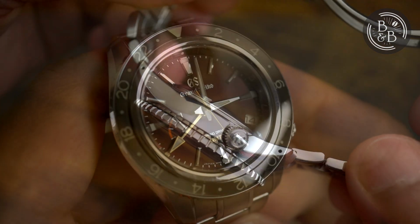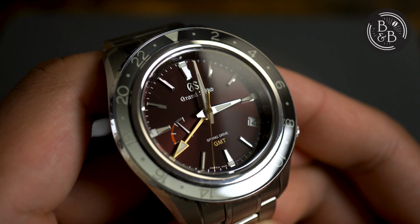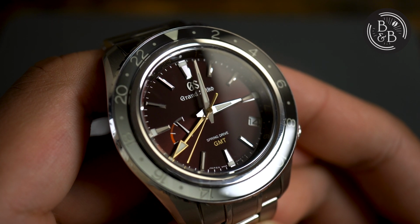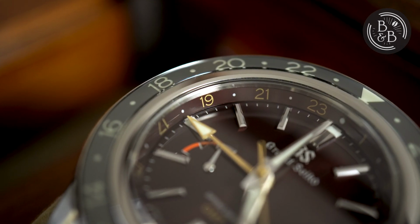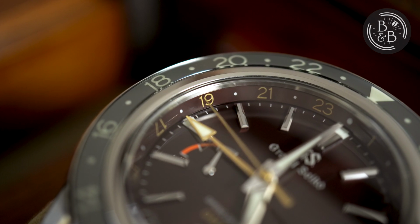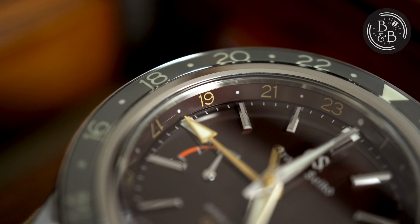With Grand Seiko watches, the beautiful case design and execution is often matched with a gorgeous dial and exemplary finishing. This watch is no exception, with its beautiful burgundy dial, gold accents, and polished and brushed elements. There is a sloped outer chapter ring whose steep sides add visual depth to the dial. The chapter ring has a dial-matched burgundy base with the 24-hour markers in gold and white circular pips. The 12 o'clock pip is larger than the rest and is lumed.